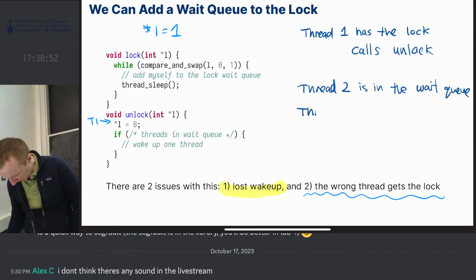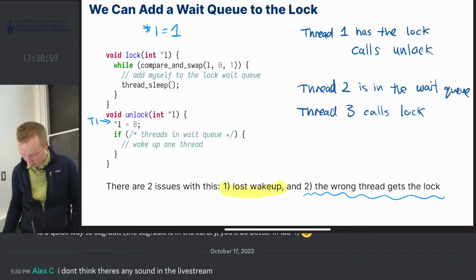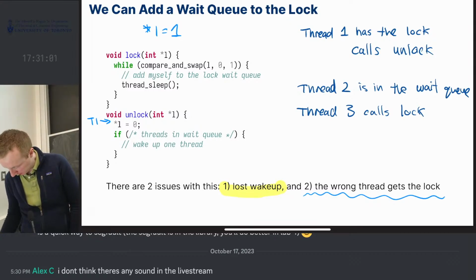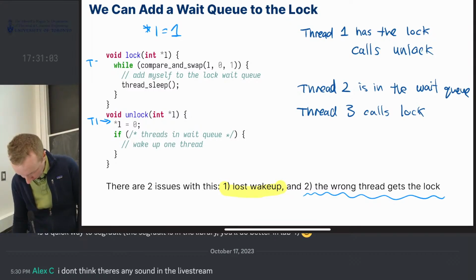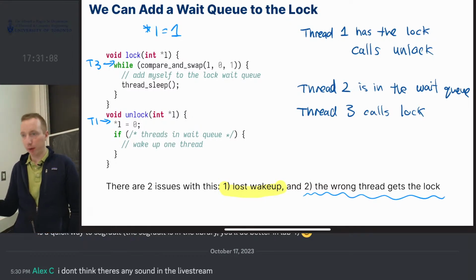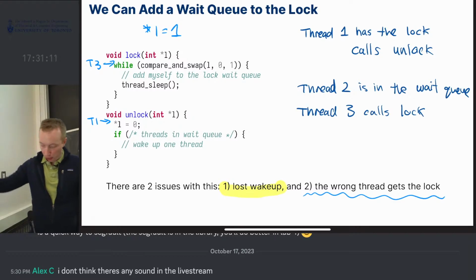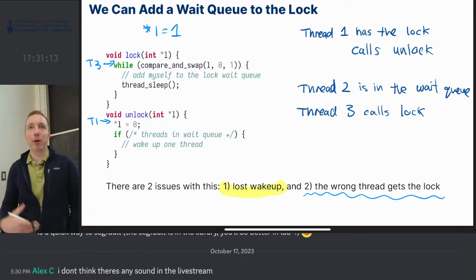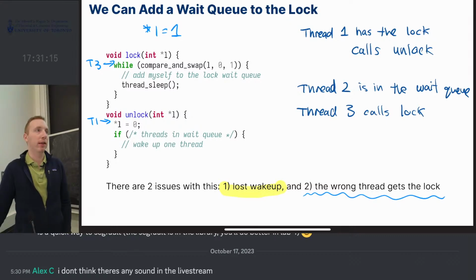So let's assume thread 3 calls lock. Is there an ordering, by just switching between these threads, such that thread 3 will acquire the lock before thread 2 gets it?